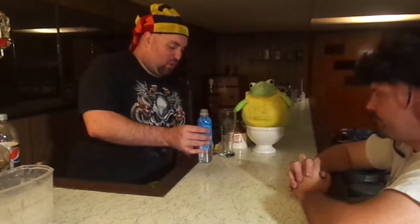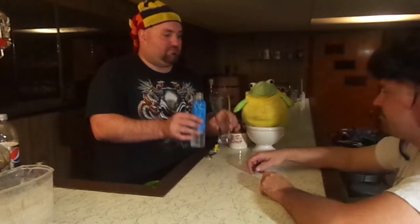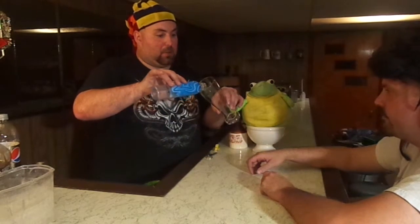Whatever. Yeah. There is a little hint of a bite to it, but not a lot. Yeah, I'm going to say this will kick you in the balls. What does it taste like? Almost like a Kool-Aid type taste. Very fruity. Definitely what people who don't like the taste of beer would drink. I would categorize this with your Smirnoffs and your Twisted Teas, that kind of thing. If you don't like the taste of beer, it'll get you messed up though.